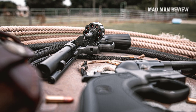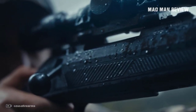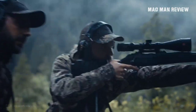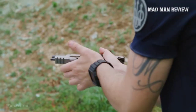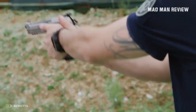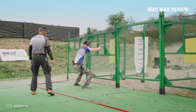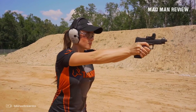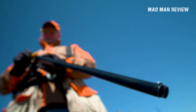Of course, when you spend that little money, corners have to be cut. But it does not make the guns bad by any means. The budget gun market has always been on a race to the bottom, which is a good thing for us as consumers. Manufacturers are doing their best to make the best guns while minimizing expenses. This time, however, it appears that manufacturers are changing up their games. Rather than offering guns so cheap that you can trade in your iPhone, or a few of them, you put more effort into delivering value. That means you would have to spend a little bit more cash, but you're getting a much better gun.